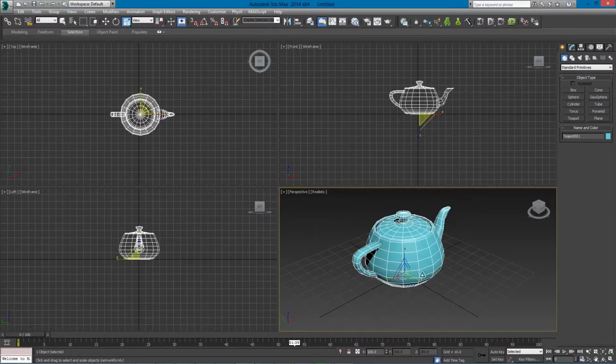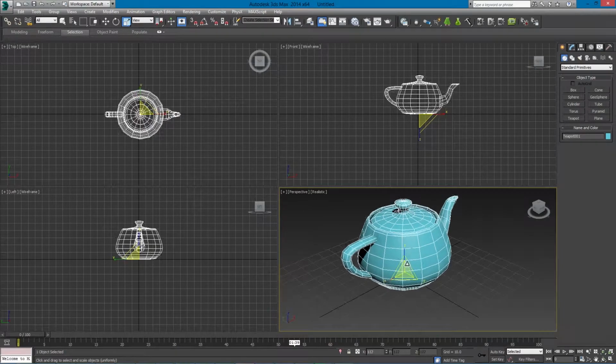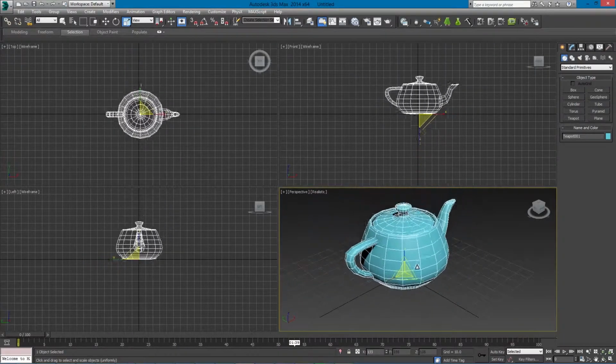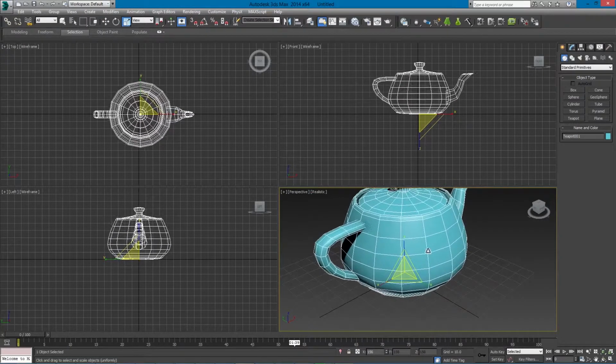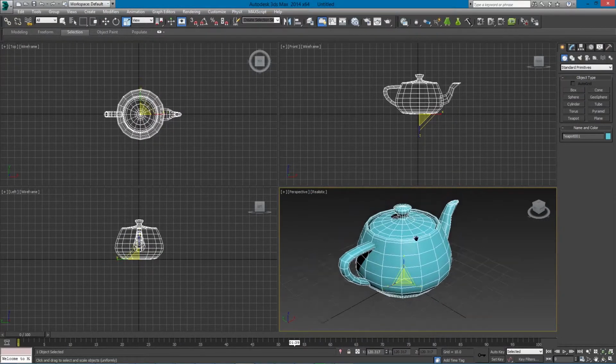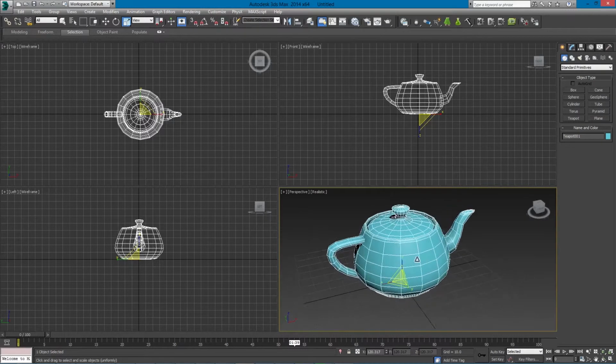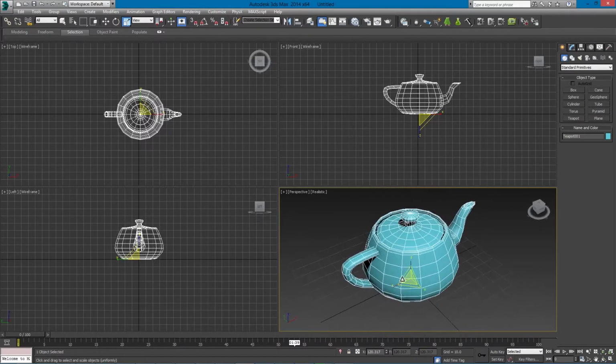Now in order to scale all three, which makes your object bigger and smaller, just put your mouse right in the middle of the gizmo, and it's going to highlight the big main triangle in the middle. And that's just going to make your objects bigger and smaller. Just like that. Alright, so in our next lesson, we're going to dive into the Modify panel, which gives us even more control of how we change our objects.